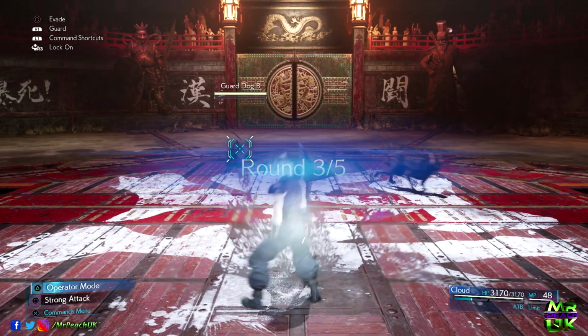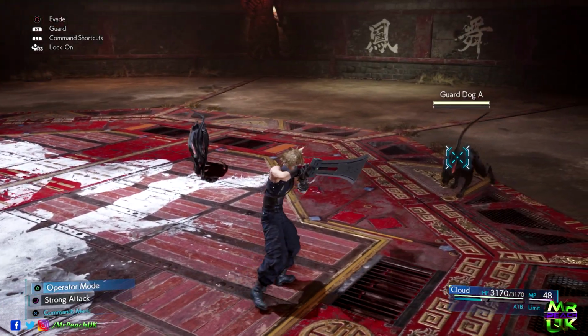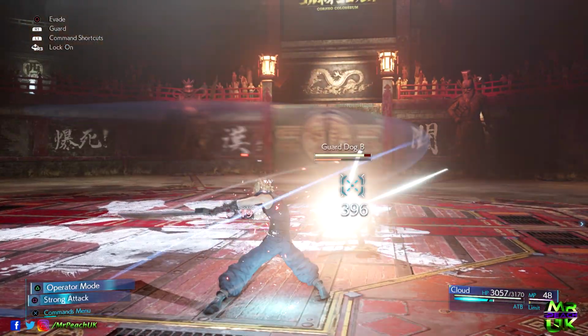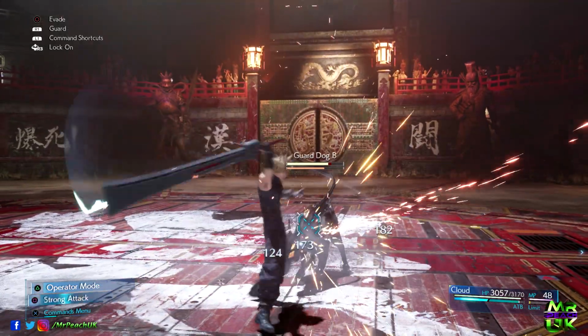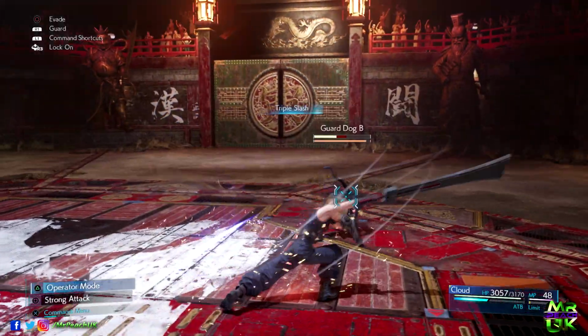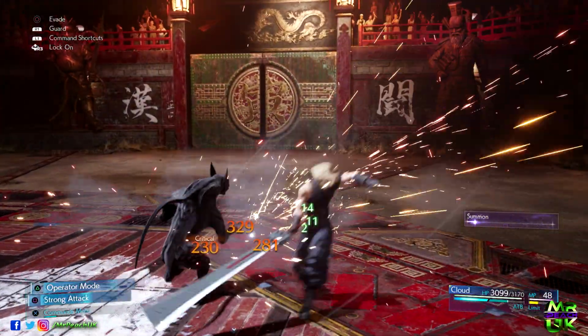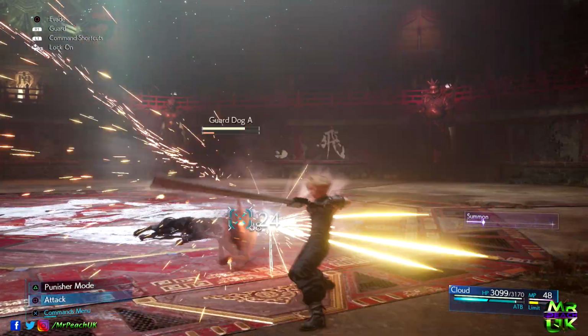This round, again, is pretty easy. You would have fought tons of these by now, so you'll know how to deal with these fairly quickly, I'd imagine. For me, I just tend to use Punisher mode. They don't seem to like it very much until they get staggered, and then again it's very quick after that. Triple slash is quite helpful too.